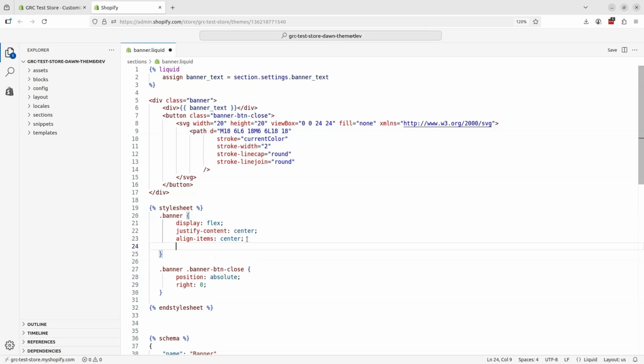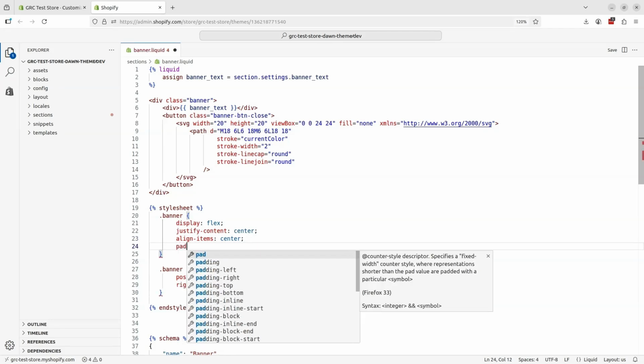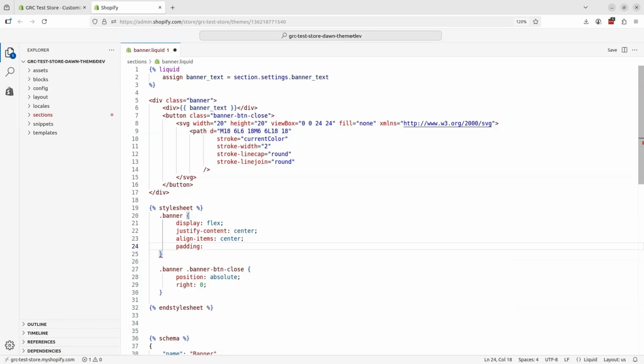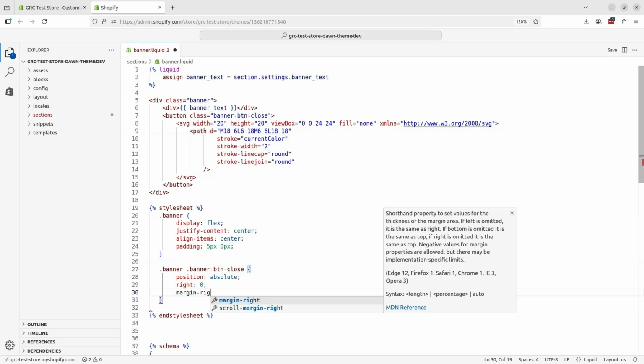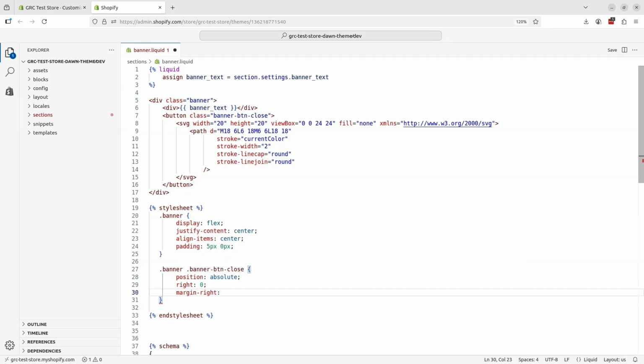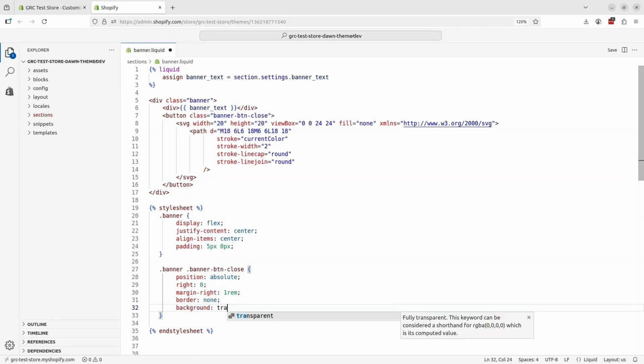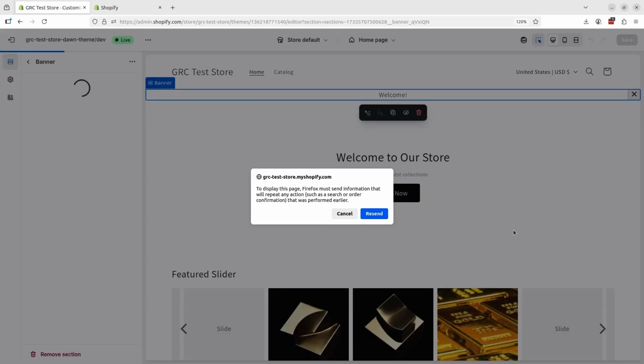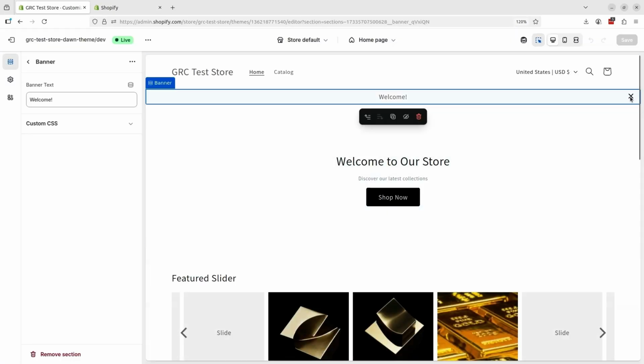Let's give this banner a little bit of padding. And then margin right of 1 grid. And border none, background none. Should get rid of the border styles on the button and then move a bit off. Yeah, there we go.